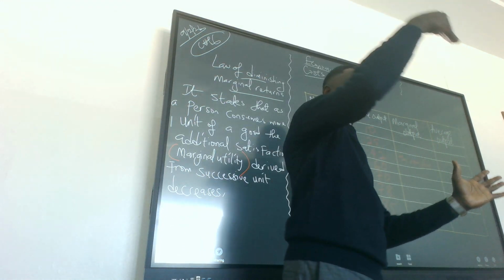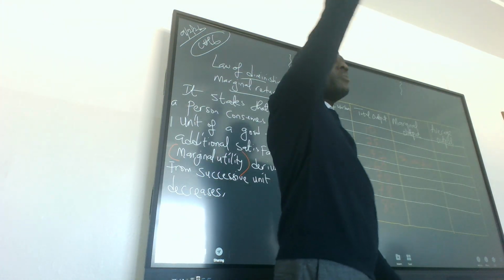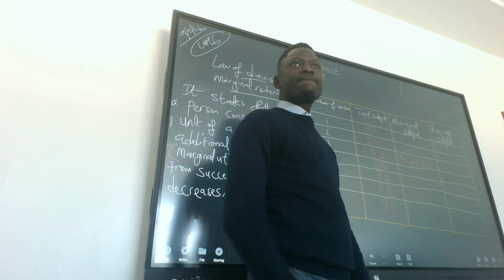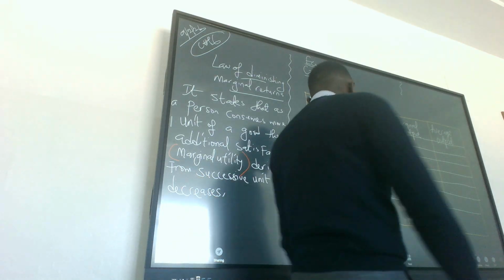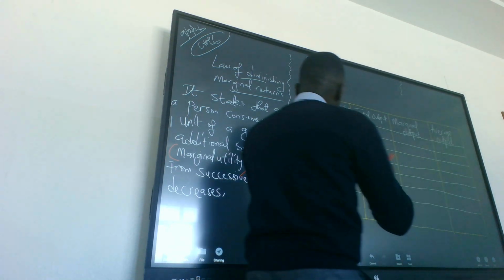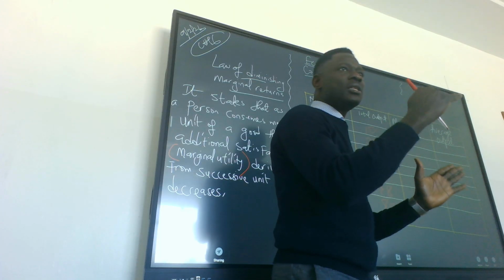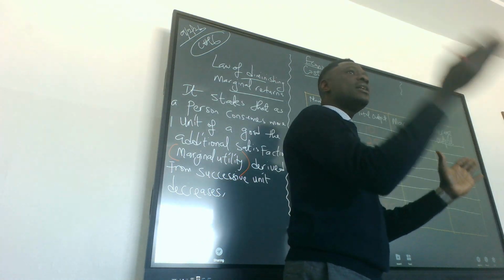Because now there is more strain on the machine. And that is diminishing. So it goes up, now it's coming down. Diminishing. Do we understand diminishing? Yes. Any question about diminishing? No. Good. So, we're going to use this table to understand how the marginal utility starts reducing as soon as an extra worker is being added.